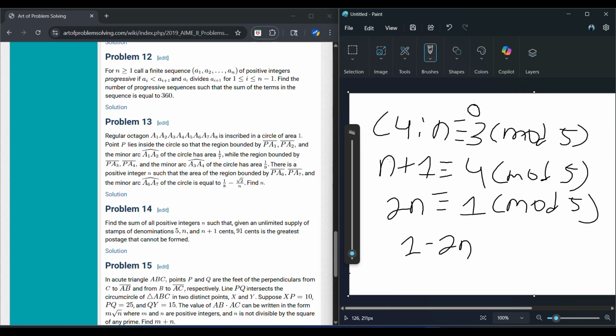So let's take the 2 mod 5 now, right? We need to find 2 mod 5 somewhere. If we took n plus 1 and multiplied that by 3, then we would get 3n plus 3. And this is the smallest formable number which is congruent to 2 mod 5. Okay, so now we have all the residues. We have 0, 1, 2, 3, and 4.